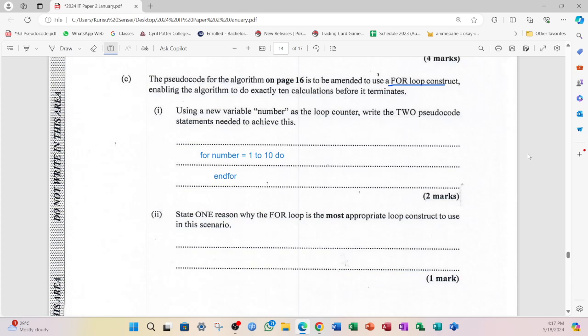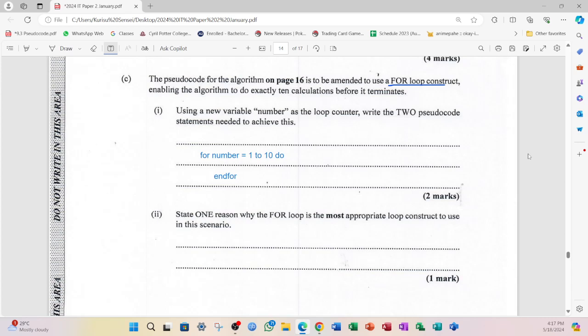All right. I think you guys have the idea. It's a definite loop, but to put it into words, the reason why it's the most appropriate is because it allows us to set how many times we want the program to run.